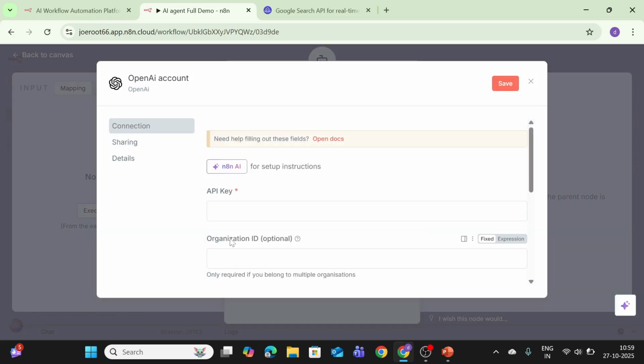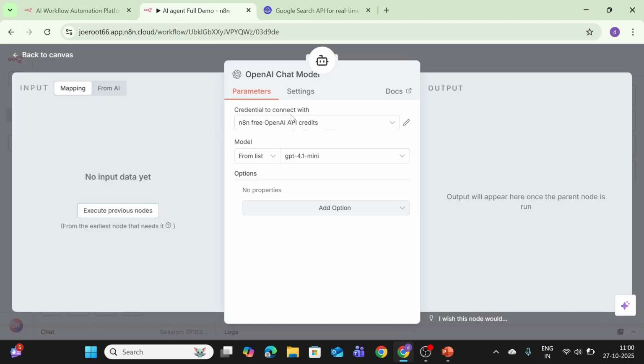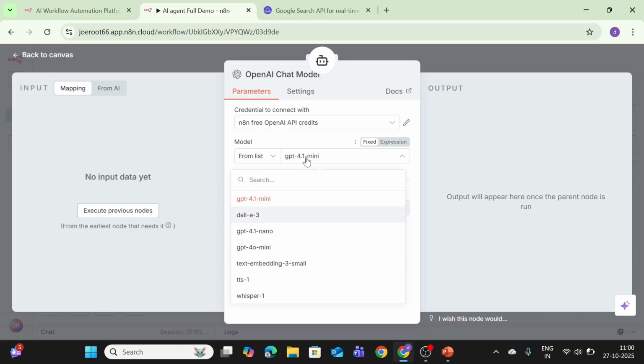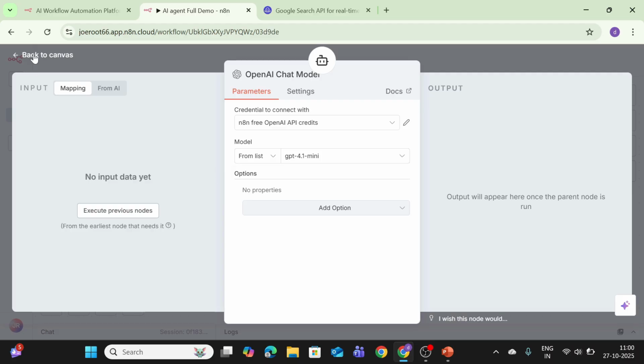Then you have to go to the OpenAI platform by clicking on a new browser tab, and log in. They will ask for maybe $5 for you to start, and they will provide you the API key. If you don't want to give that $5 just for learning, you can use the 300 credits. It will pop up on the screen, and you can simply click on it. Then they will provide you the free version that is available. These are all the free versions available. I will keep it as it is.